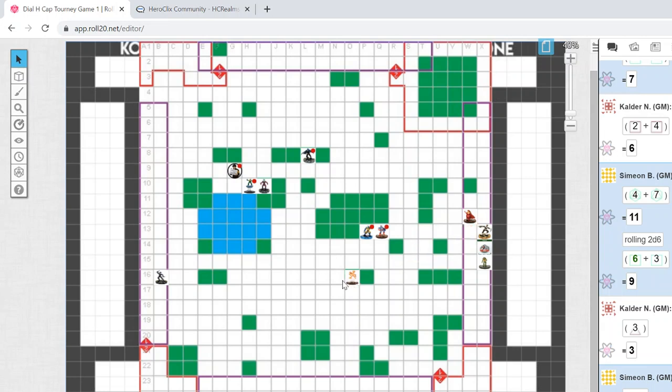2, 3, 4, 5, 6, 7. 1, 2, 3, 4, 5, 6, 7. Yeah. Sure, we'll put Fire Lord. Put him there. Put her there. That's 3 actions. I have 1 more whole action, which means Bullseye needs to get into the fight. He has a whole 6 speed. What a guy.